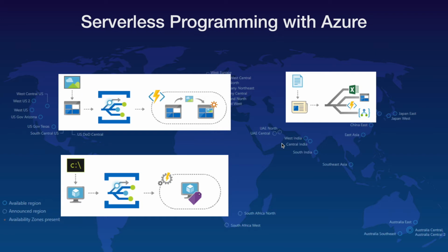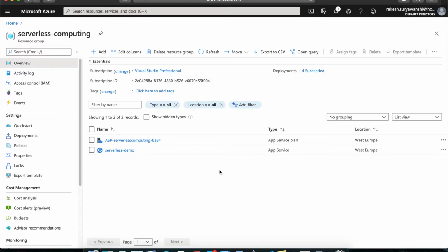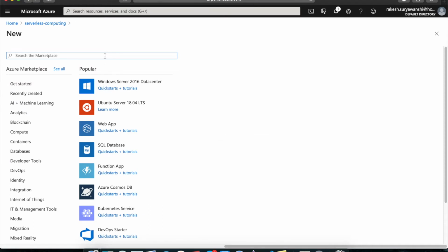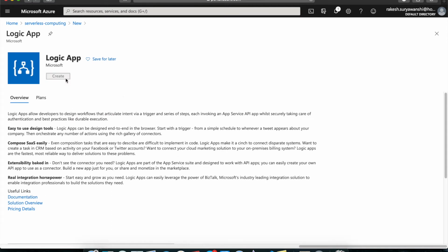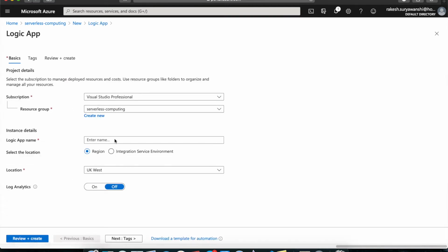Let's go to the demonstration now. I'm on my Azure portal, and now we are going to create a system generated event, and for that let's create a Logic App. With the help of the Logic App, I'm going to read an event from the storage account.